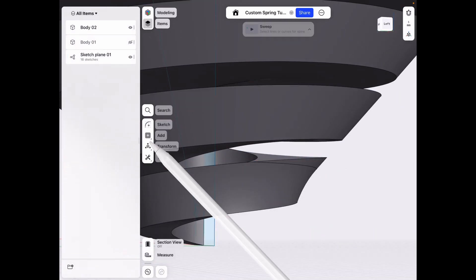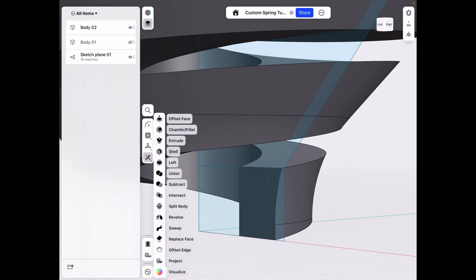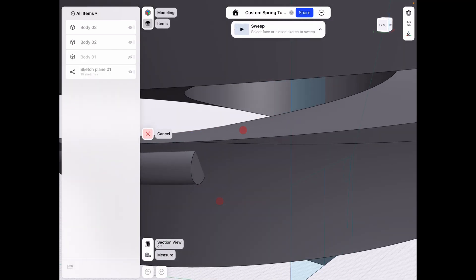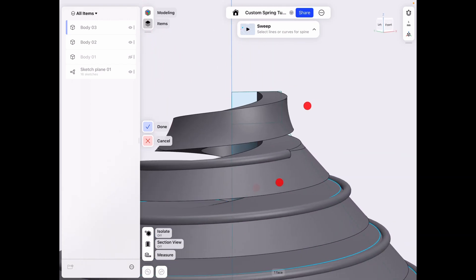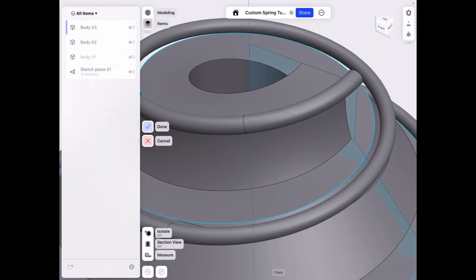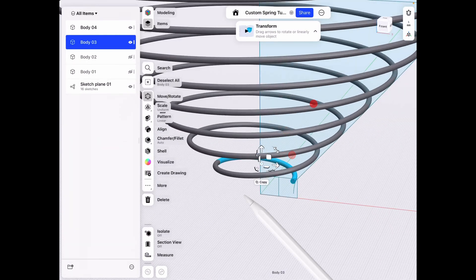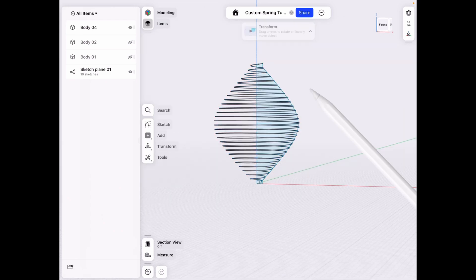Sometimes it won't continue because the bend is too large. In this case it worked by just clicking the next edge. If it doesn't, go to Tools > Sweep, select the circle, click Next, select the line, and even if it shows an error, click Done. Then Tools > Sweep again, select this face, click Next, continue the line — this should work. As you can see we go all the way around; do the same at the top, click Done. Let's hide our second body — we have two separate pieces because we connected them at the bottom, so Tools > Union to merge the two spring pieces. Click Done and now we have a solid piece of wire or cable.